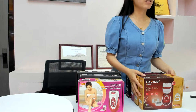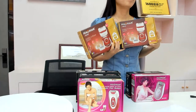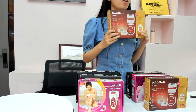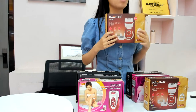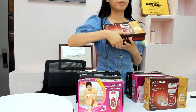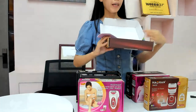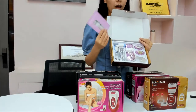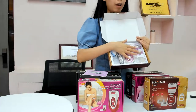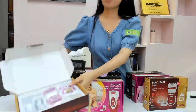Okay, let me show you our new design epilator. Our factory has two colors, red and pink. Let me show you what's in the box. This is the pink one. A pouch, a line charger, the main body, the tweezers head, and there is a guide pole. And let me show you the red one.